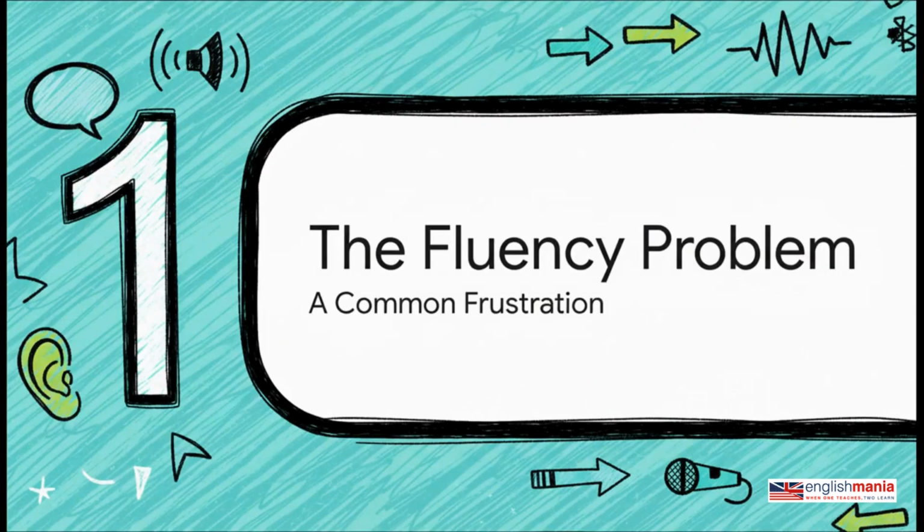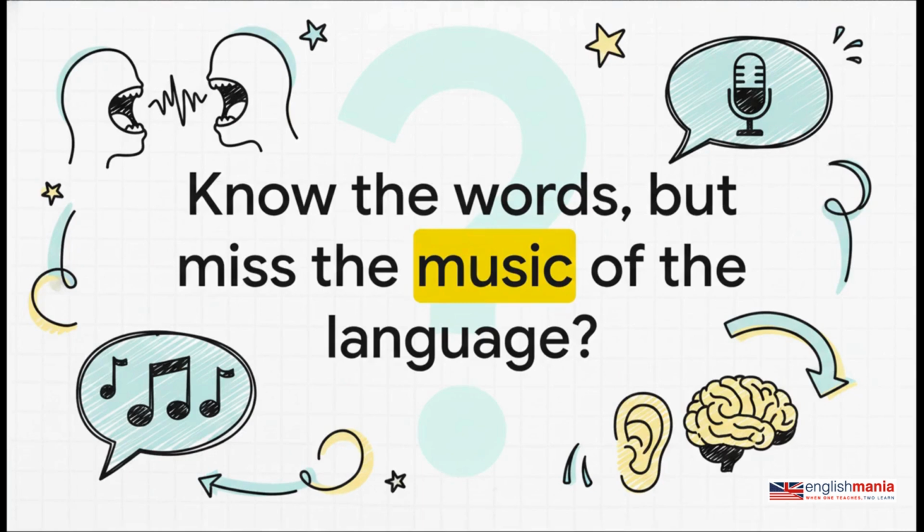So first up, let's talk about a super common frustration that I'm sure a lot of you have felt. I call it the fluency problem. It's that gap between knowing the language and actually sounding like you know the language. So, does this ring a bell? You've spent hours and hours on grammar, you've got a decent vocabulary, but when you go to speak, something just feels off, right? Maybe it sounds a little robotic, or you just can't seem to find that natural flow. It's like you know the words, but you're missing the music of the language. And this is exactly the problem we're going to solve today.